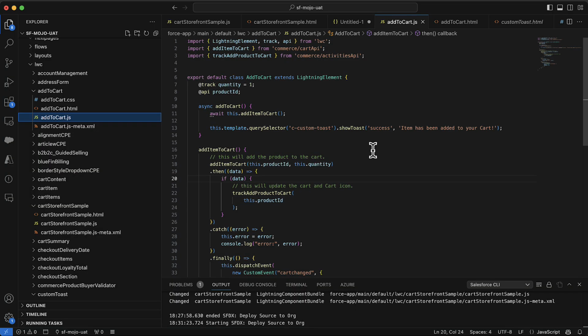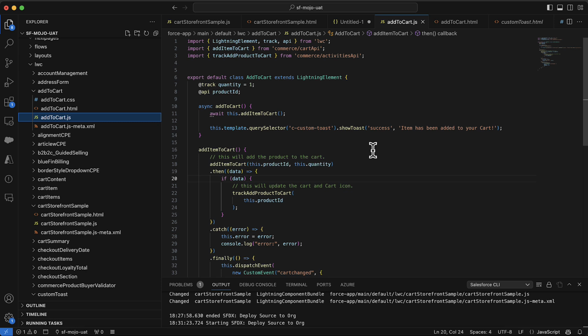Okay, so we're in our VS Code now, and as I mentioned, I have an add to cart component here. This component will go on the Code It Forward repo once I have published this video, so you'll be able to take advantage of this. It's relatively simplified. I did a little bit of CSS work just to make it look a little better than a standard button. But feel free to pull it down and modify it however you'd like.